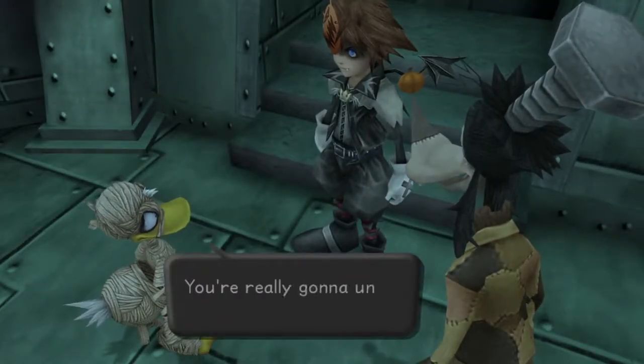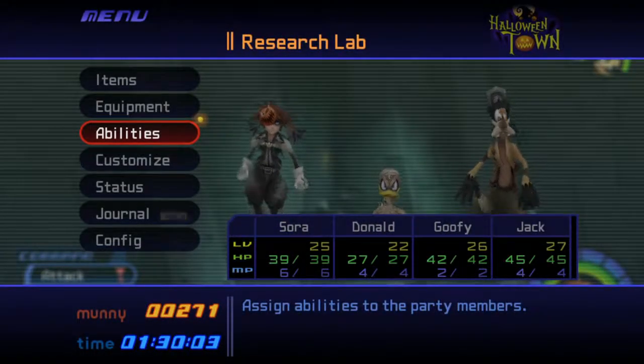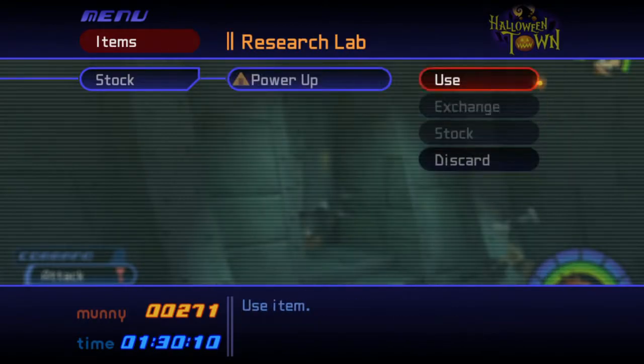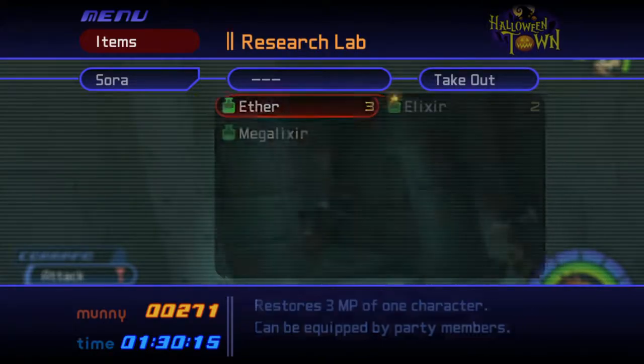So there's two menus, I guess, in this world, but one that's important. At the start here, after we get Jack into the party, we're going to keep our default party. That's for one. We don't want Jack, so we're going to keep it default. And then we're going to steal his items. So we're going to open the menu, go up to items, go to Jack, stock his ethers, then go to stock, use this power-up on Sora, go out Sora, and then take out the 4 ethers.